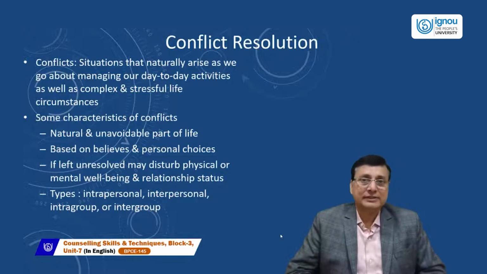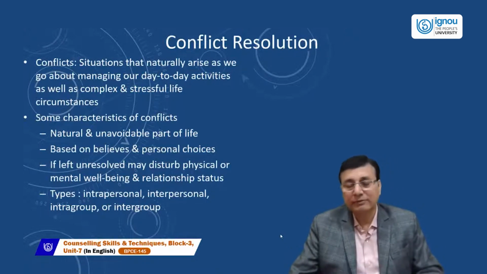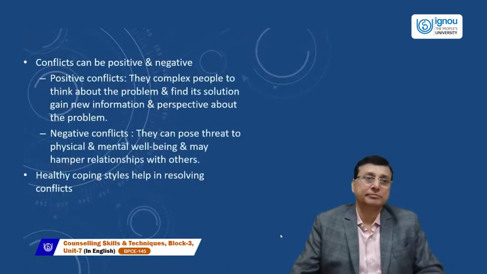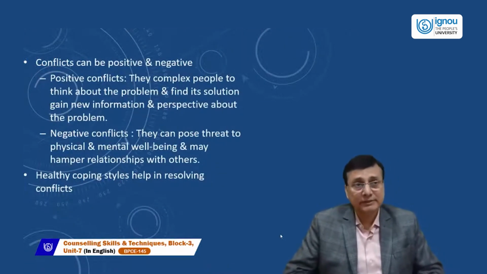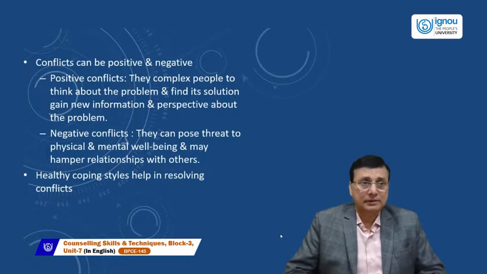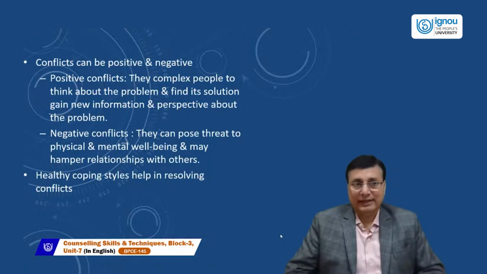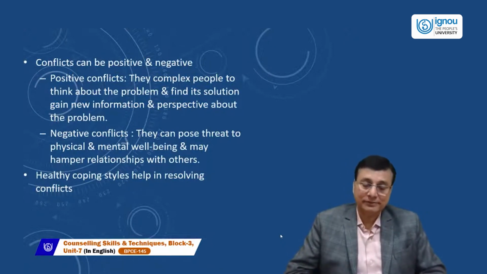There are various types of conflict, like interpersonal, intrapersonal, intergroup, and intragroup. We should know how to resolve such conflicts. Conflicts can be positive and negative. Positive conflicts compel people to think about the problem and find its solution, and gain new information and perspective about the problem. Negative conflicts can pose a threat to physical and mental well-being and may hamper relationships with others. Healthy coping styles help in resolving conflicts.